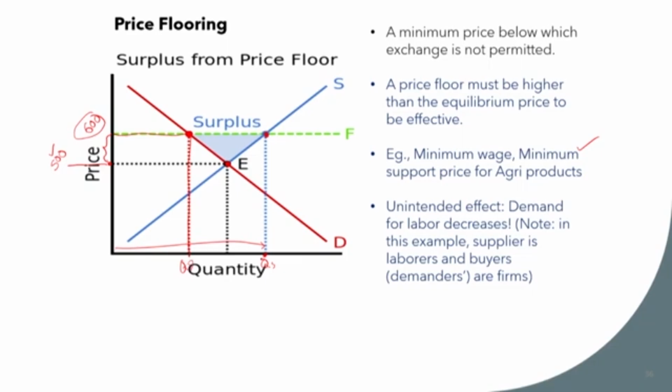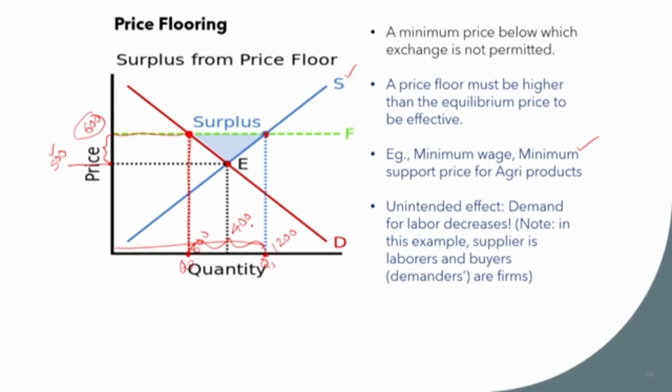So here what you can see is that there is excess supply. That means an excess surplus of laborers. In the case of the labor market, the quantity demanded is only this much. For example, 800 is this one, and this one is, for example, 1200 laborers. So this much is the excess surplus, that is the surplus of supply. That means 400. If you contextualize it in the labor market, you can see that this is nothing but unemployment.